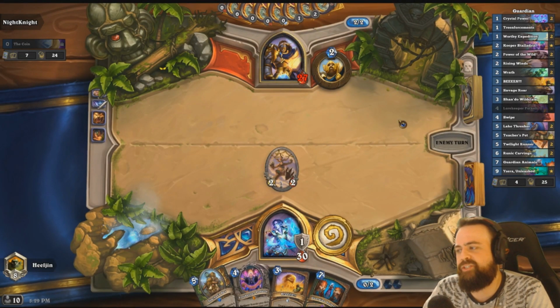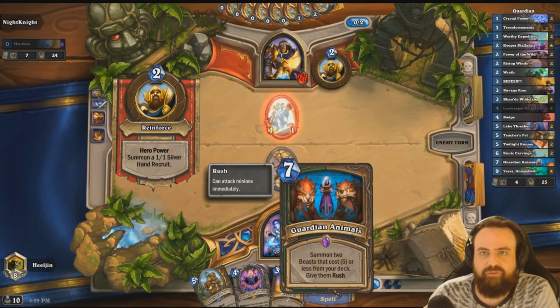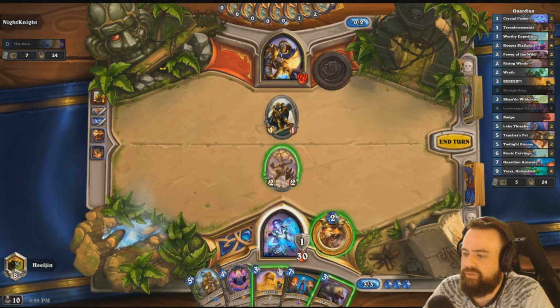Also, having the extra high mana card does protect the Guardians itself from running out of targets, right? Because now there's just one more card that I have to go through.